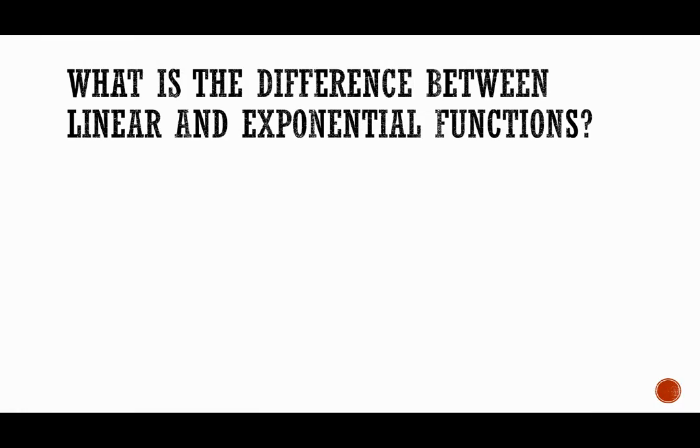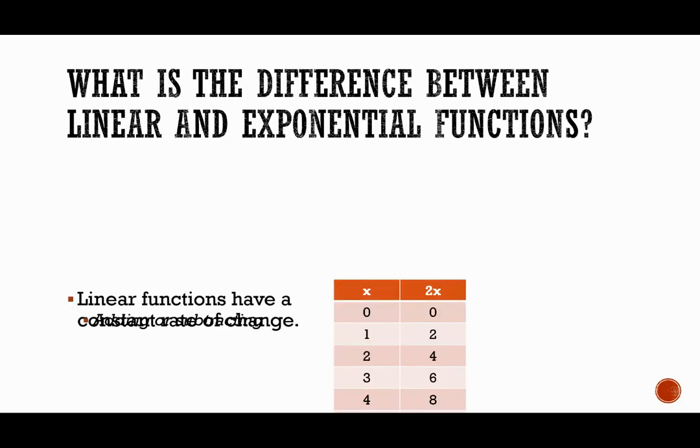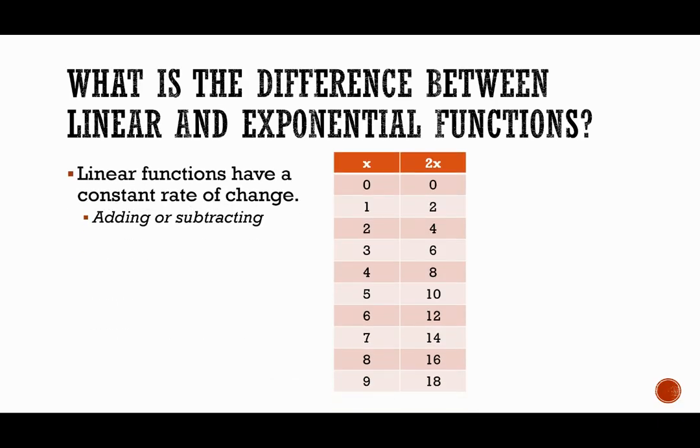And what does that look like numerically? Well, on an XY chart, when I have a set of ordered pairs, a linear function, which this is the linear function from the previous slide, is going to have a pattern of adding or subtracting in your y values. So these are my y values. From one y value to the next, there is a pattern. What is that pattern? Adding 2.